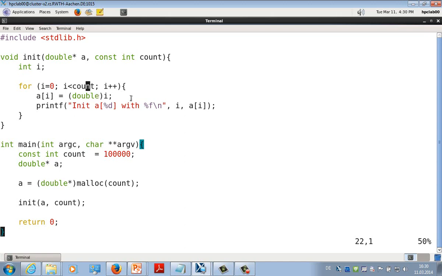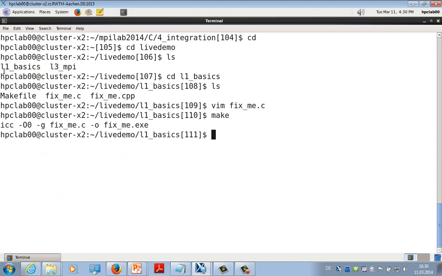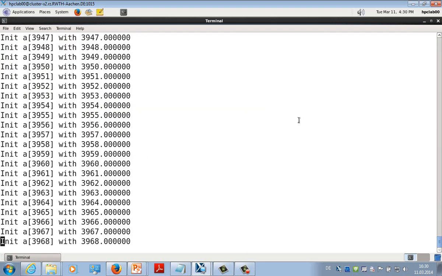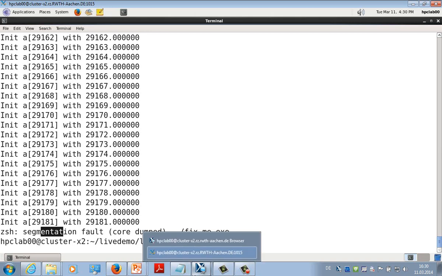And that's all. Some of you might already see what the problem with this program is, because it's a very simple program. But in some cases it's very hard to see, because if you have many fields and many arrays and a lot of data, it might be hard. So what happens if I execute it? I first build it, and as I mentioned before, I build it without optimization and with debug information included. Then I execute this program, see this output for initialization, and then I see, whoops, there was a segmentation fault. So I accessed some data which is not part of the program.